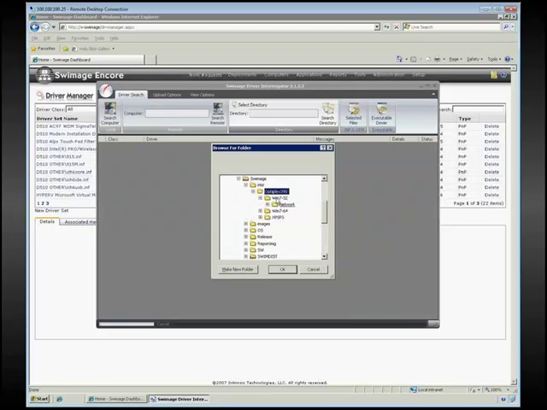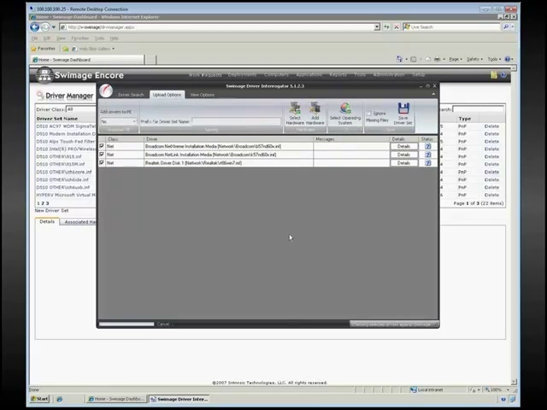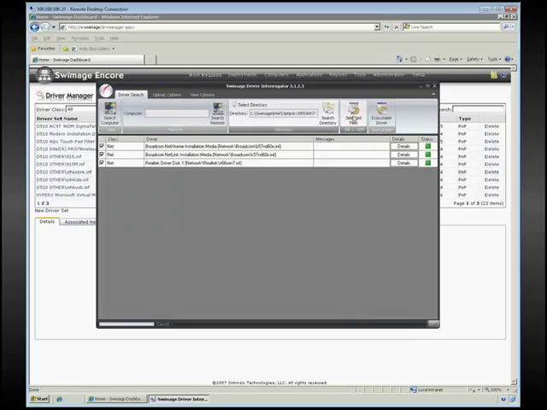So, for example, I have the Optiplex 390, and I've broken that out into Win7 32, and I can hit OK on that, and then I say search directory, and it'll search that directory for those specific drivers. Okay, and then the other one is you can select individual files, which is, say, you just want an INF file, pull it in, you can do that. And finally, the other type of extraction of drivers is actually a program.